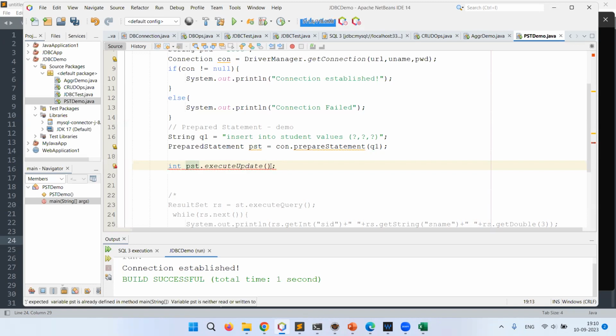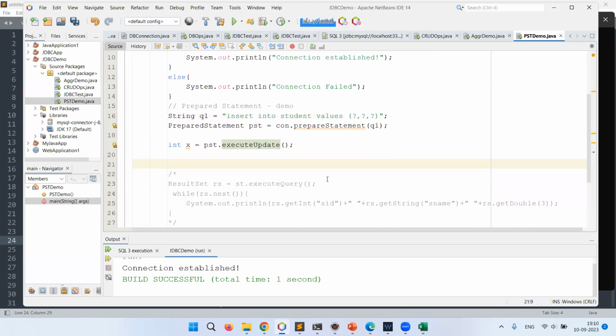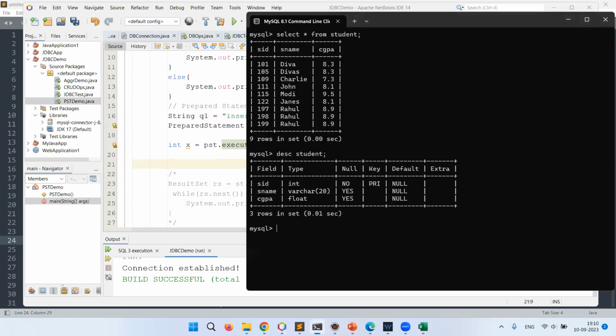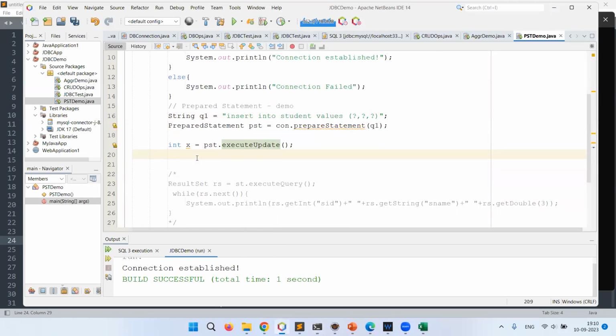Whenever it is an insert, we get the number of rows affected, or the number of rows inserted. But before I execute this, I need to set these values, otherwise what values are going to get inserted? See here, I have SIDs 101, 105, 109, all in the hundreds. Let me insert something in the 200s.